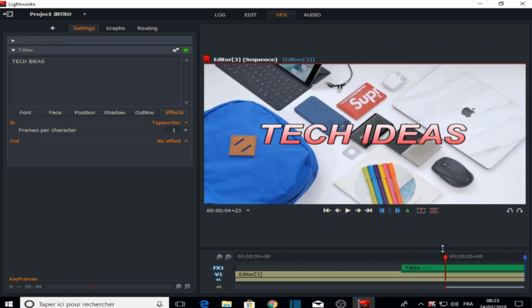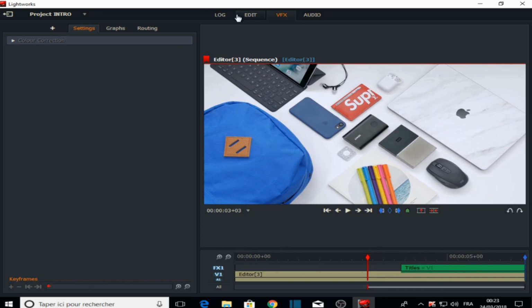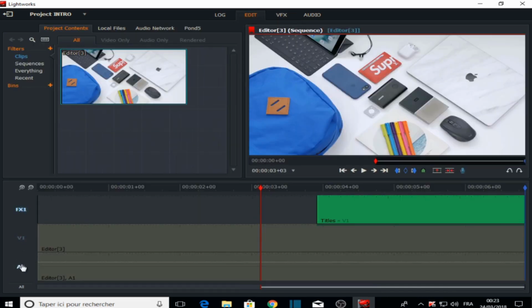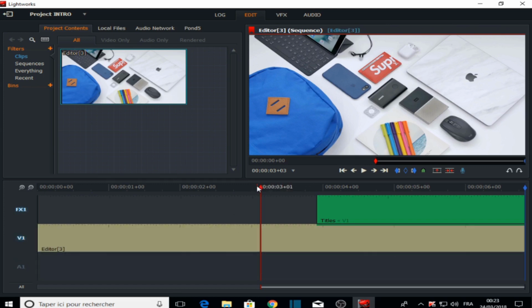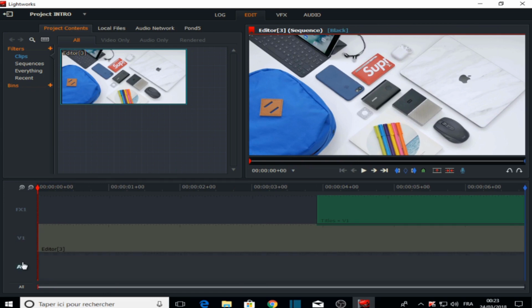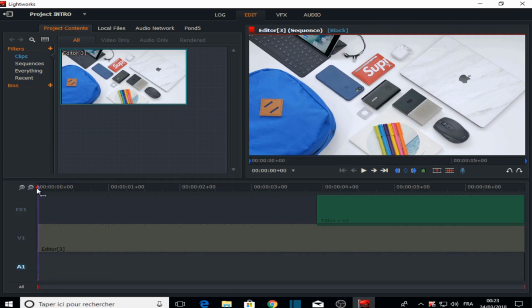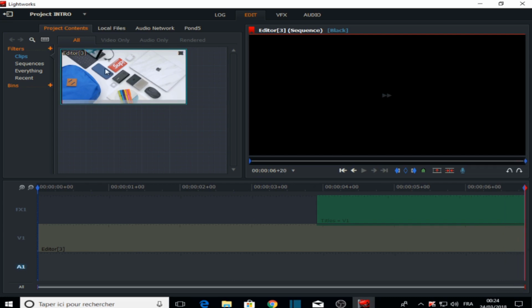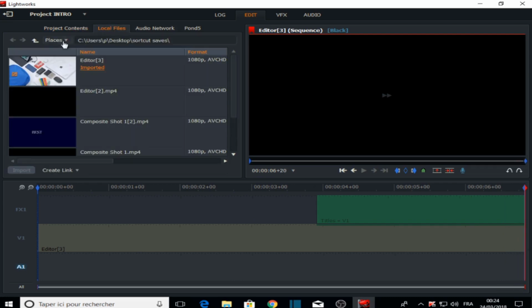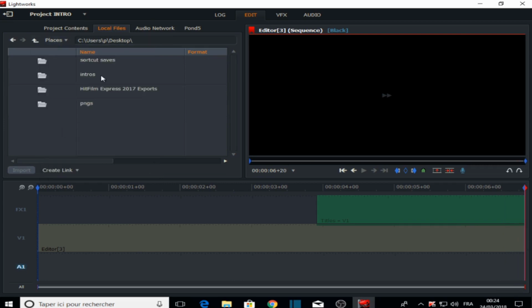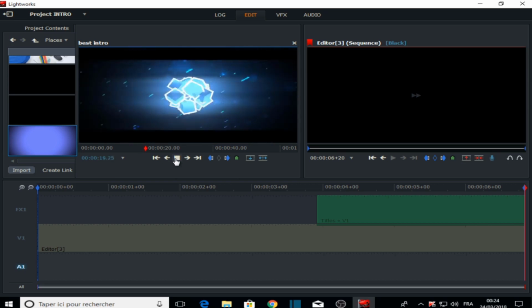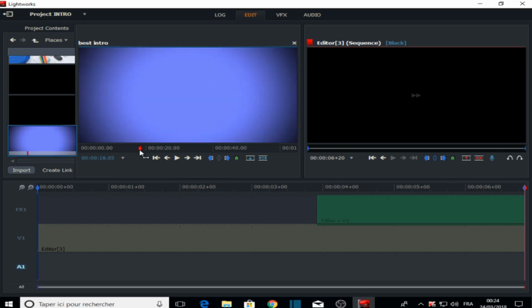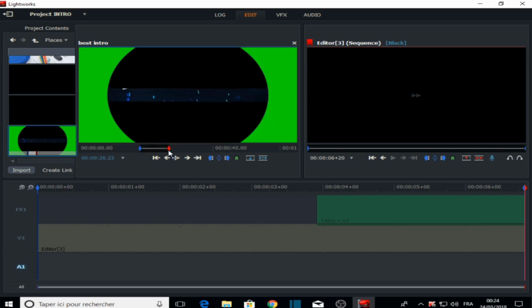So what I'm gonna show you now guys is how to add your audio files or music to this video. In the timeline there is a V1 for video and A1 for audio. All we have to do is click at the V1 to disable the video track, then we drag the audio file away. First we make an in and out point, then we choose the audio file we wanna add. Let's make another in and out point in the audio file, then we click the head down arrow to put it in the timeline.